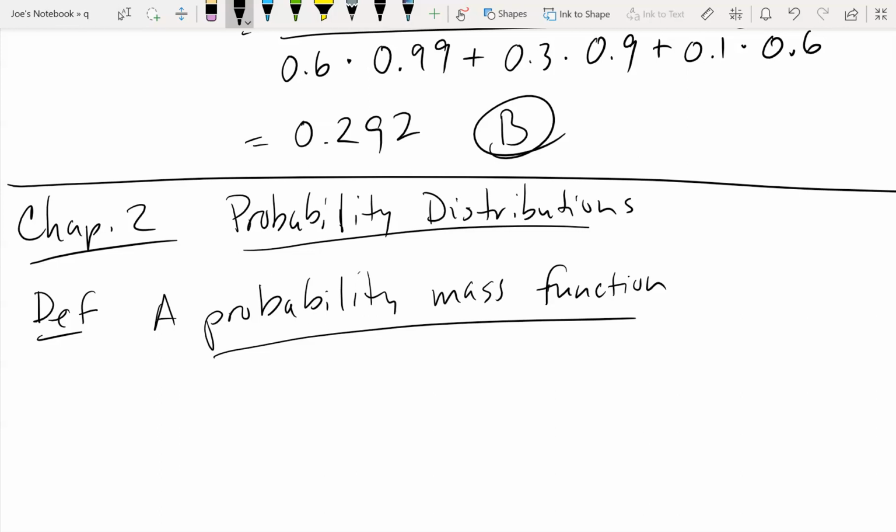So what I mean is, if I flip a coin, you get a heads or a tails. It can't be 3/4 heads or 1/6 tails, right? It's heads, tails, discrete possibilities. If you roll a die, you get 1, 2, 3, 4, 5, 6. I can't roll pi when I roll a die, right?